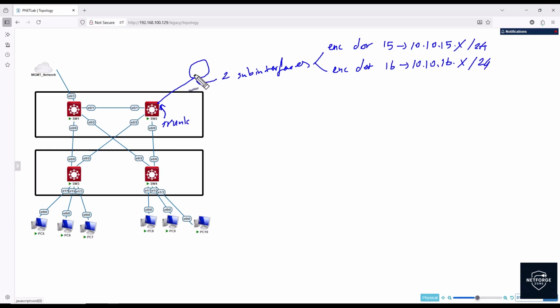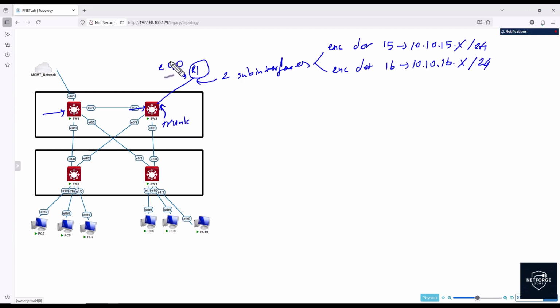And then the router is going to start doing the routing. Like I said, no interface VLANs on here and here. The only thing that I want to have is this router. This router is going to have two sub-interfaces, and the configuration is going to be encapsulation dot1q 15 and encapsulation dot1q 16. And you know how to do this. You are not going to say interface, for example, this is interface E0/0.